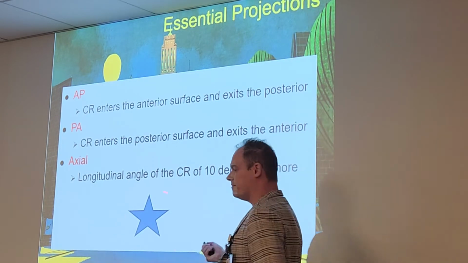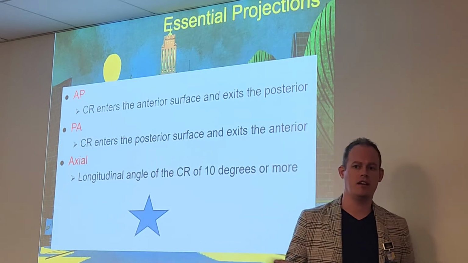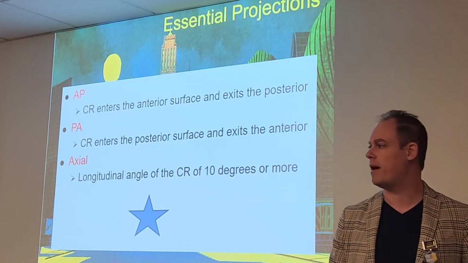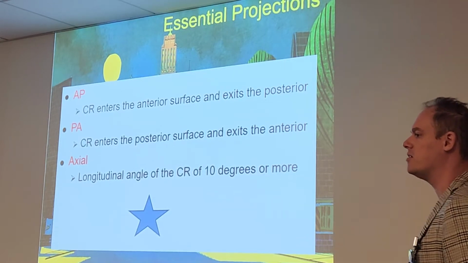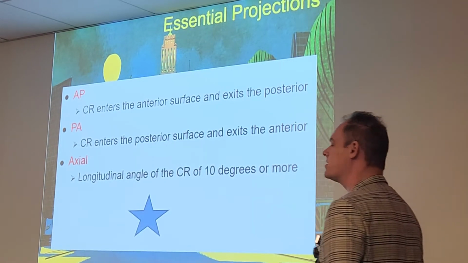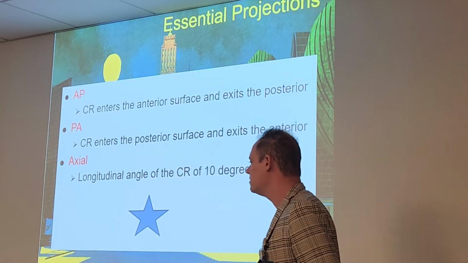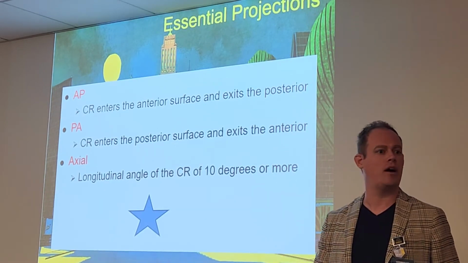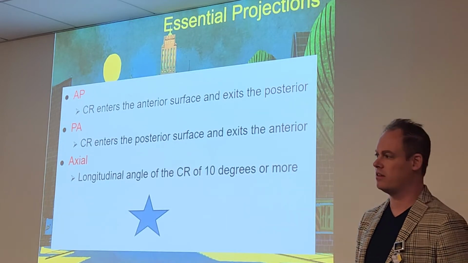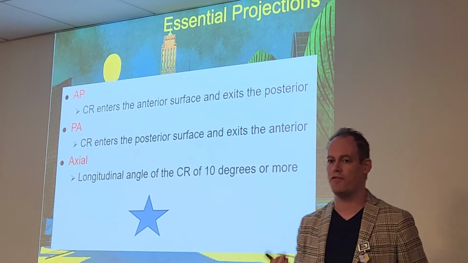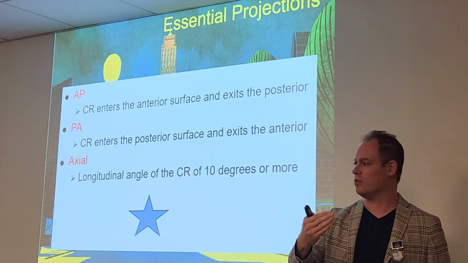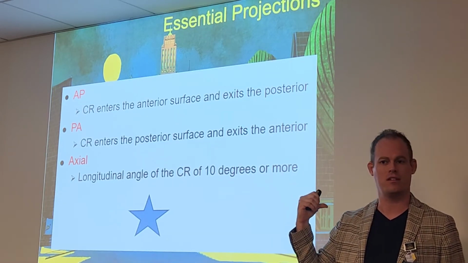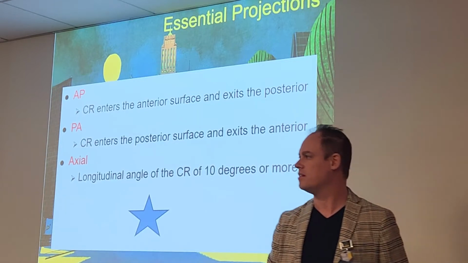So big star, once again, very essential terminology there in regards to projections. So once again, projections refers to that path of the beam. How's that beam entering my patient? How's it exiting my patient? So you'll see these in combinations. Sometimes there'll be an axial PA, axial AP, and so on. If I said axial AP, that means I'm facing the tube. It's angled, it's still entering the anterior surface and exiting the posterior surface. Making sense? Good, good.